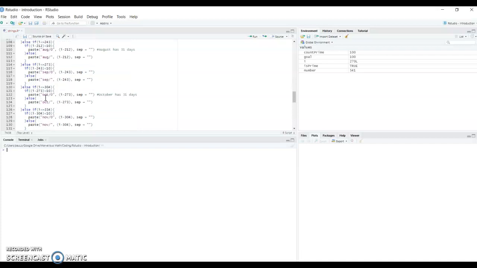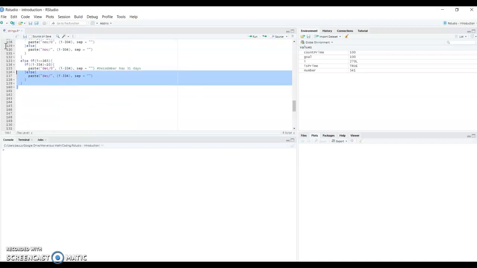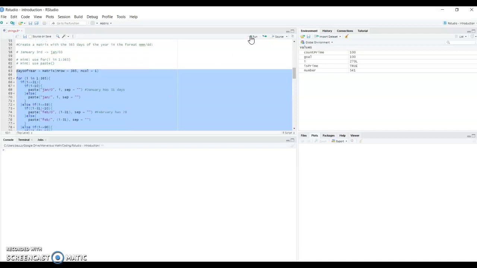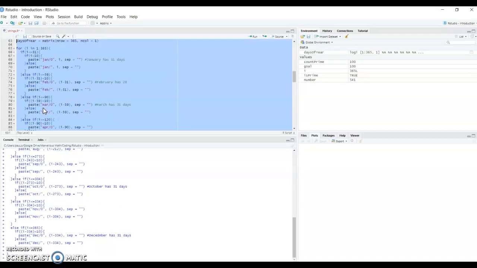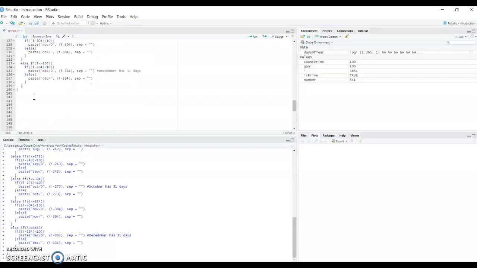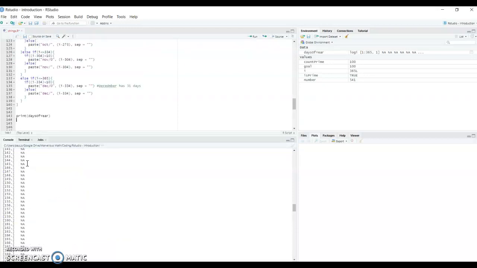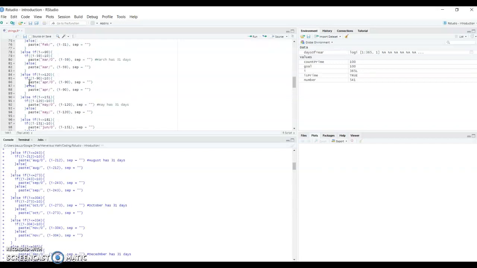So now let's run this and see if it worked or where we have made a mistake. Well, no error so far. So let's print days of the year. Okay, we just forgot one important thing, right?